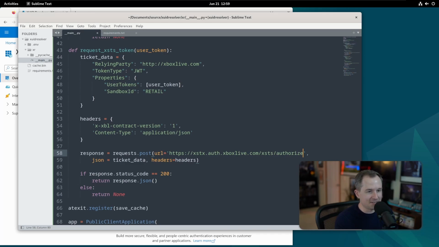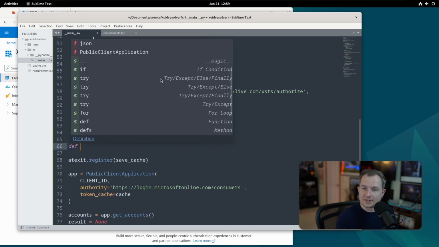The last piece, or I don't want to say the last piece, there's a little bit more work that we need to do, but is actually passing the token that we got from Xbox and getting the data about the user. How exactly do we do that? Well, we construct a whole new function for that. We call it search for user. For that, I'm going to create a new function here.